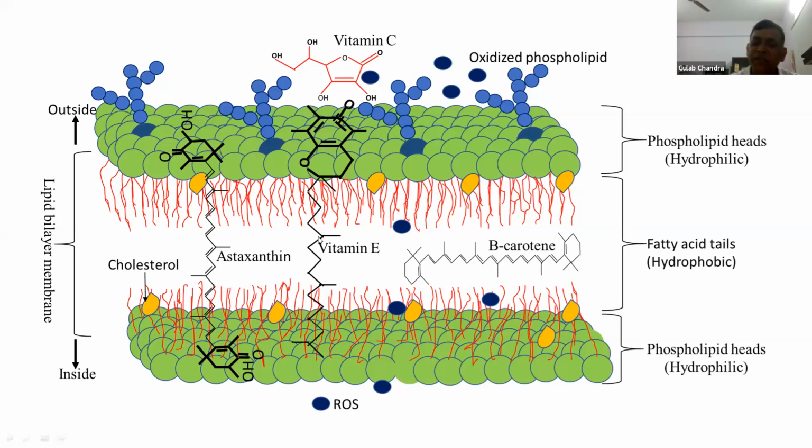This one is vitamin E. It decomposes or neutralizes the radicals that are found in both conditions. But astaxanthin is very important. This one is the most potent, on both sides of the plasma membrane. It acts in the plasma membrane itself, and cytoplasm and extracellular radicals are also neutralized by astaxanthin. This is very important in the mechanism of action.